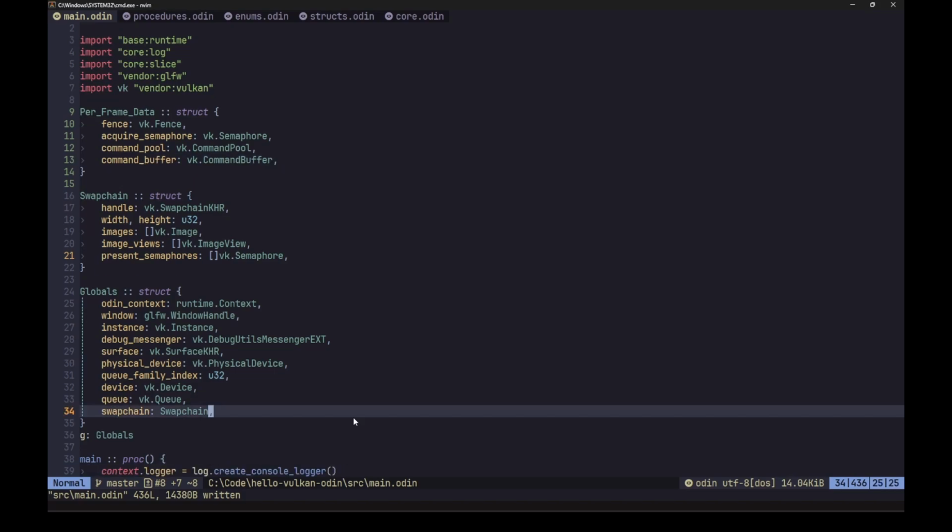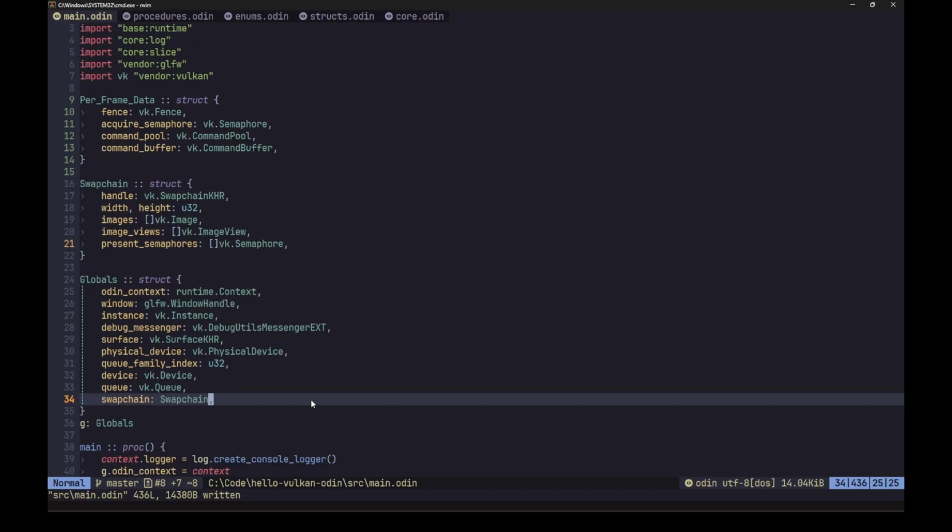Now we want to add an array of those to our globals, but how many frames in flight do we need? Well, as usual, it always depends. You balance this depending on what you are trying to build, but I'd say 2 is a great starting point. With that number we can make it so that the CPU is able to record commands while the GPU is busy doing the previous frame's work.